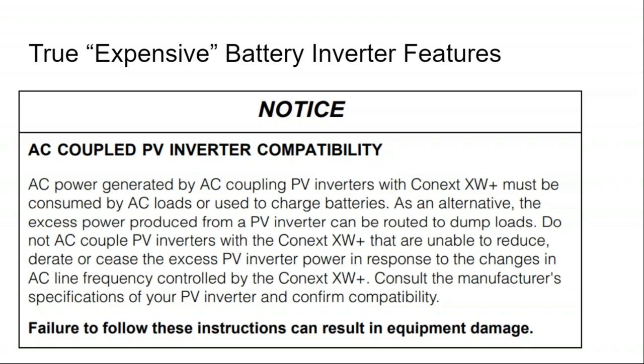And the way that the battery inverter is communicating with the solar inverter is by altering the line frequency of the home. So your home electronics will not turn off if the frequency goes from 60 hertz to 59 hertz, but what will turn off is the solar array due to its grid-tied protections. So the more expensive battery inverters, the ones that are synchronous, the ones that can be AC coupled, will have the ability to do this frequency shifting in order to protect their batteries.